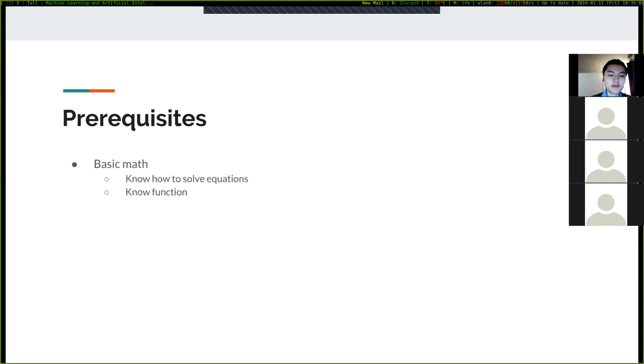And for those missing parts, I will cover them in the next few lessons. So for matrices, linear algebra basics, and also some of the calculus, I need to cover a little bit. It would be nice if you already know it, but if you don't know the linear algebra and the calculus part, it's fine. These two things I will cover.